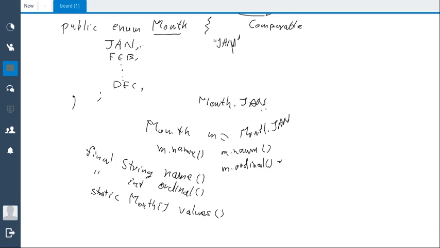If you want to know what are all the objects in this enum, as an array, you have a static method, use the enum name: Month.values will give us an array which would contain all the objects which have been listed in the same order.